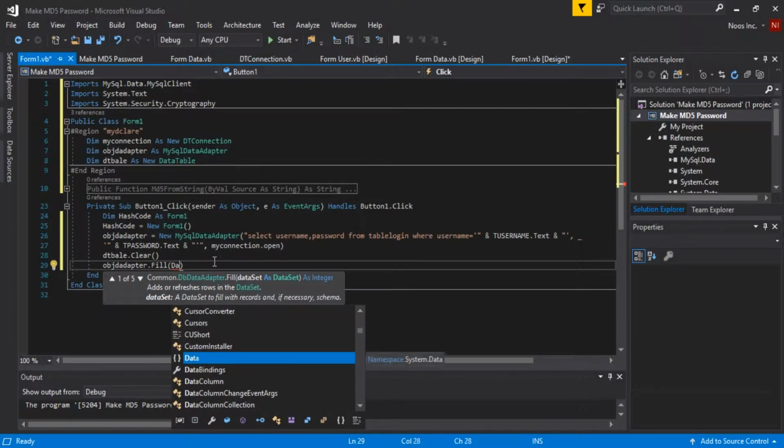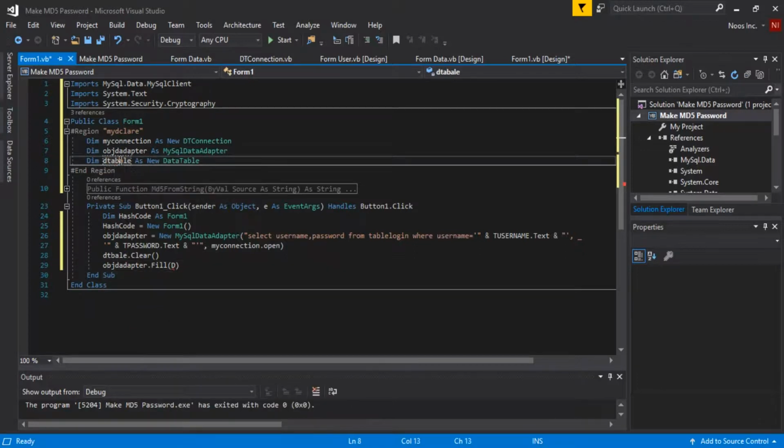Where is the table guys? I'm sorry, this is the table.